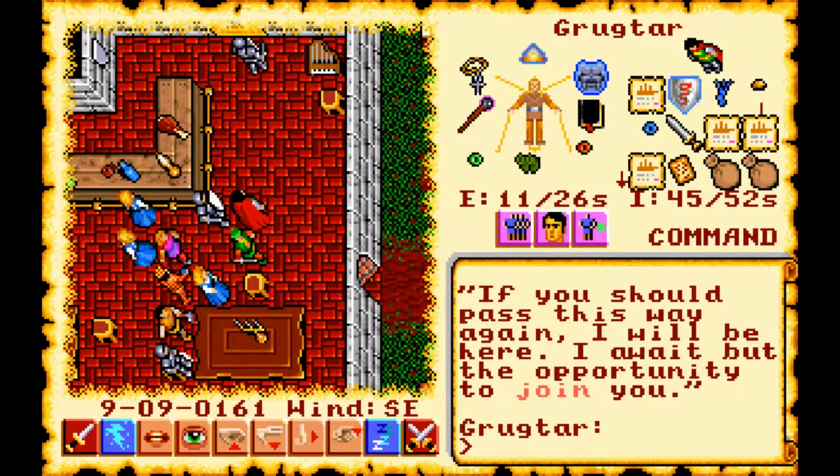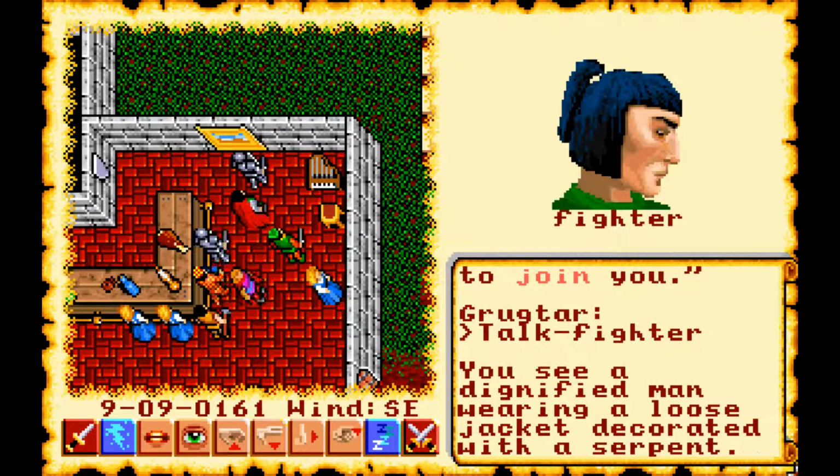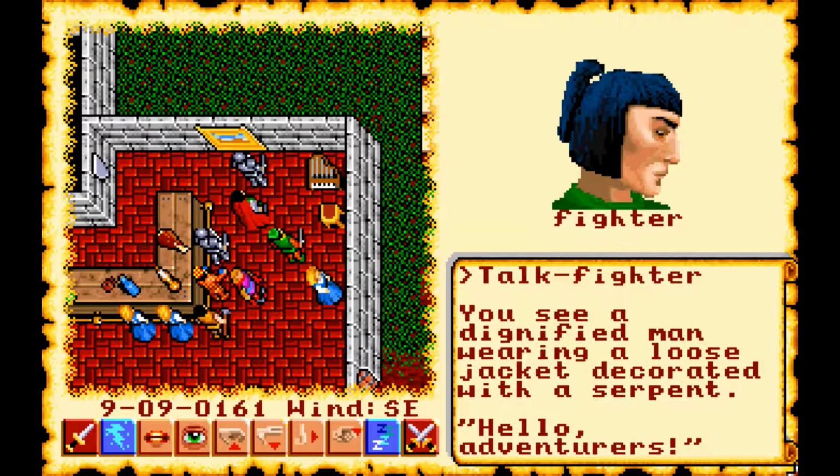Who's this guy? There's another dude up here. Everybody's just dressed like Dupre today. A fighter with a cool ponytail. You see a dignified man wearing a loose jacket decorated with a serpent.